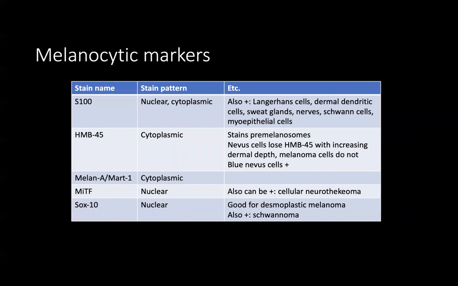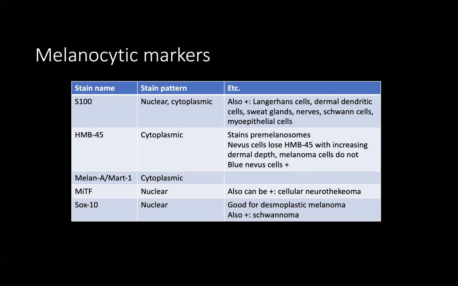So when staining lesions that you're worried about for melanoma, you'll definitely want to do the melanocyte markers just to get an architectural picture of what's going on. But when it comes down to diagnosis of melanoma versus benign melanocytic proliferation, you're going to look at architecture, and you're also going to think about malignant marker stains like PRAME. You're going to look at Ki67, which is a proliferation marker. And you'll look at other things like molecular tests, such as fluorescence in situ hybridization for chromosome gain or loss. You may want to sequence the melanoma and look at next generation sequencing to look for specific mutations that are associated with melanoma, et cetera.